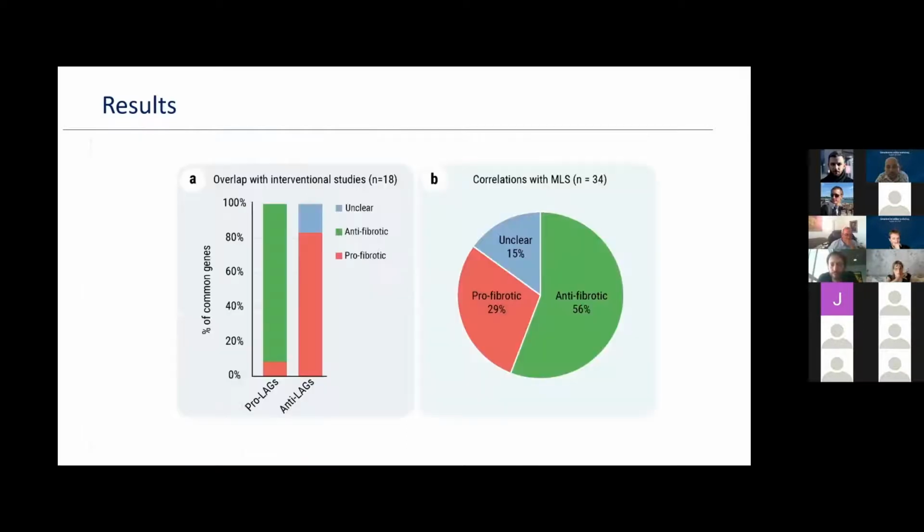The third thing I wanted to show is, I think, the most interesting finding. We compared the list of fibrosis genes to the list of longevity-associated genes from GNAs that was presented before. And we see a very, very high correlation between genes that are pro-fibrotic and anti-longevity, and vice versa. That's very, very important because that indicates that, first of all, fibrosis and aging seem to go hand in hand.